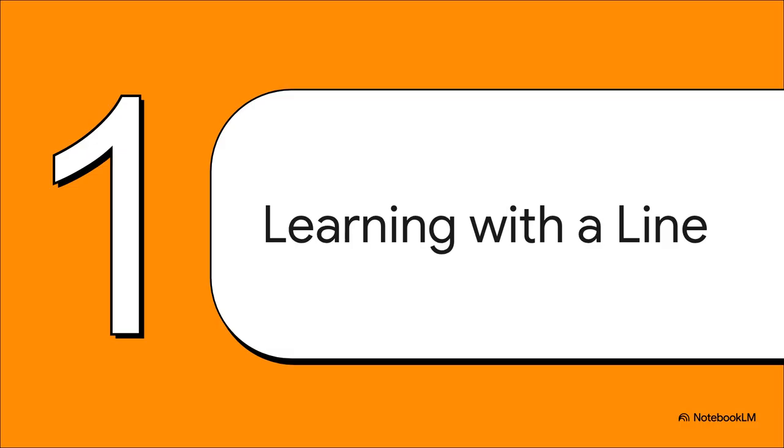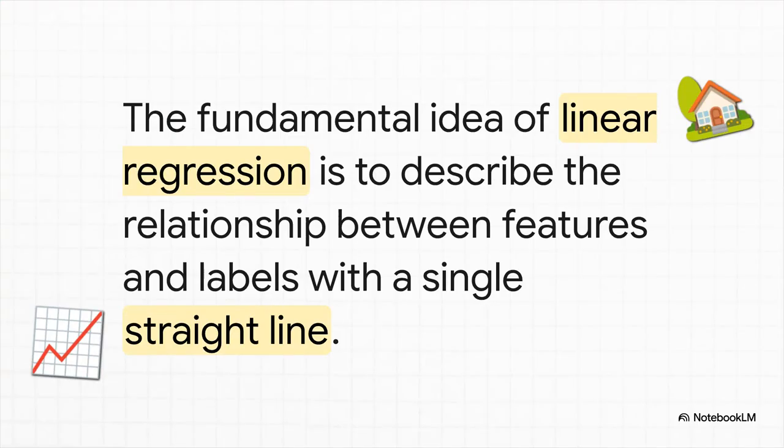That's it. So, we've got our data, we know what our features and labels are. Now, how in the world do we build something, a model, to actually connect them? The simplest approach is often the best place to start. And believe it or not, the answer here is shockingly simple. We're going to draw a single, straight line. That's it. The whole idea is to use this line to describe the relationship between how big a house is and how much it costs.